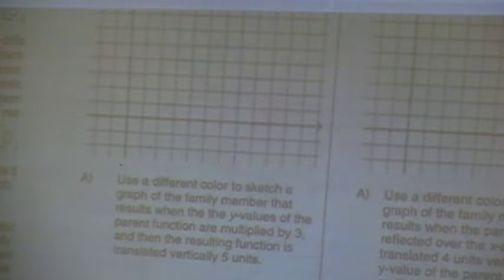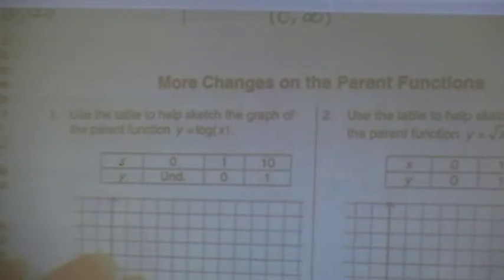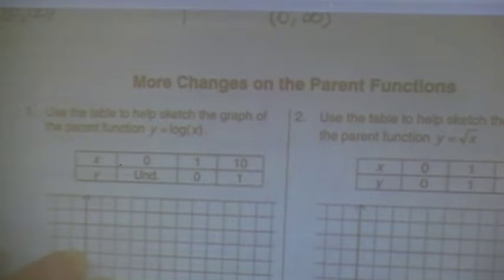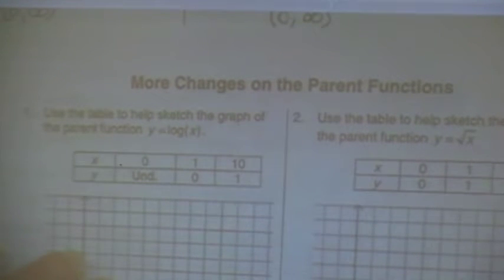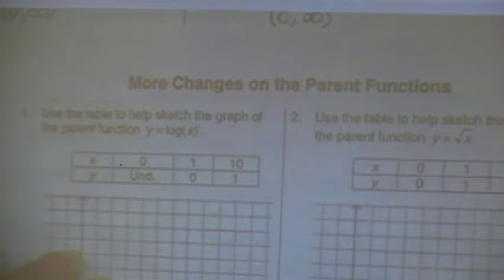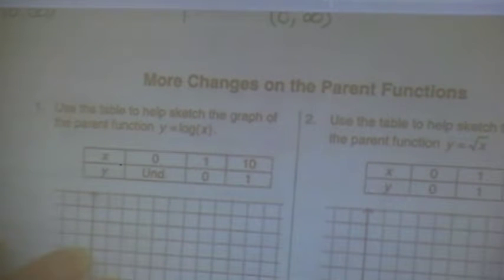Now what happens when I multiply undefined by 3? It is still undefined. What happens when I try to add 5 to undefined? It is still undefined. So that value is still going to be undefined, but your other values will change. Okay? So you can sketch in a different color what it's going to look like. So, multiplication's first. Please excuse my dear Aunt Sally.